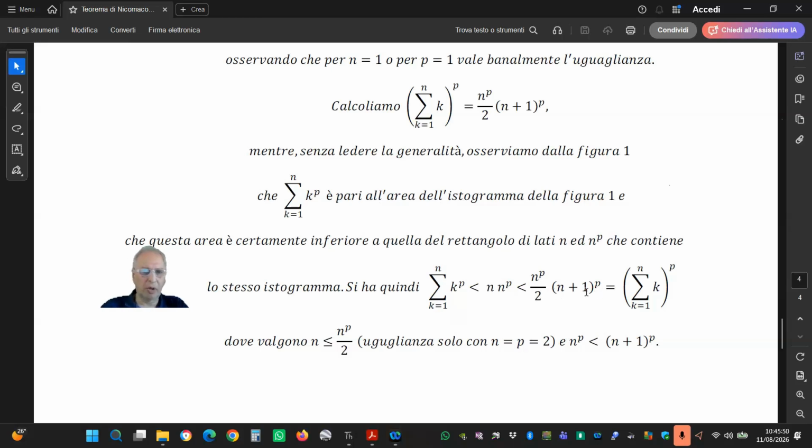So if we substitute with even larger terms, we replace n with n to the power of p over 2, and we replace n to the power of p with n plus 1 to the power of p. We certainly have an upper bound because we have the greater than or equal to sign, but here we have the greater than sign. At this point, this is nothing but the Gauss sum raised to the power of p. So in general, we can say that actually here we should have the greater than or equal to sign, okay? Because it holds for p equal to 2.